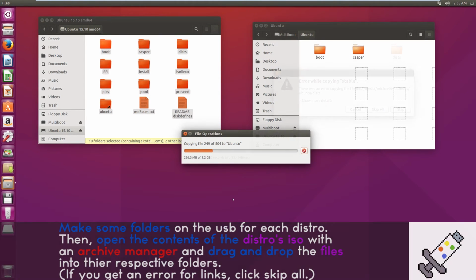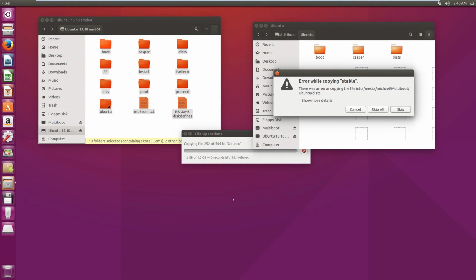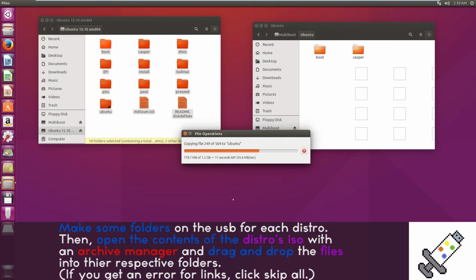Now what's going to happen, and the image that you're seeing right now, if you see this error, don't worry about it. It's just that FAT32 doesn't support Linux symbolic links. So it's fine. We're still able to run Ubuntu or any live distro just fine. We're just not going to have all the links, which honestly, for what we're going to be doing, is not going to be much of a problem. So I'll go ahead and do a time skip until both Ubuntu and Debian are on the USB.